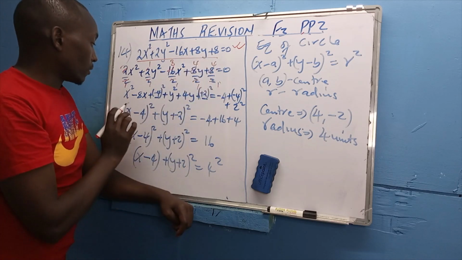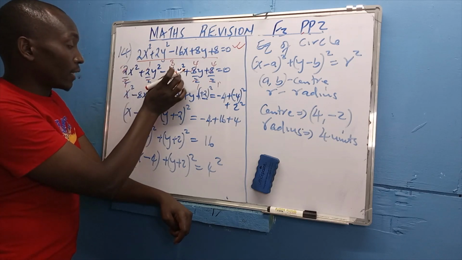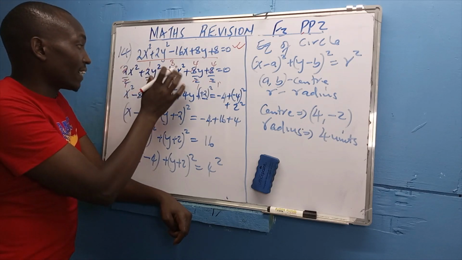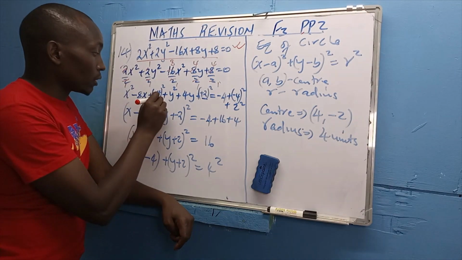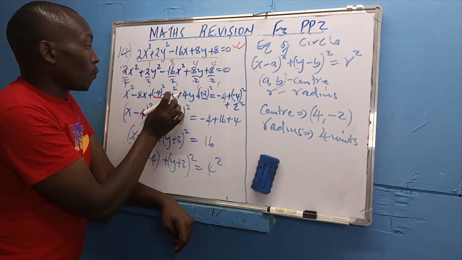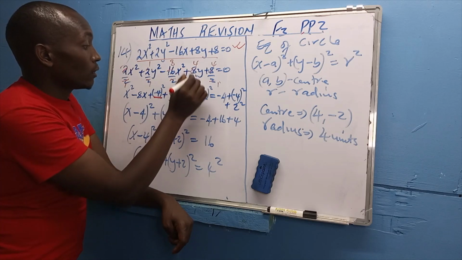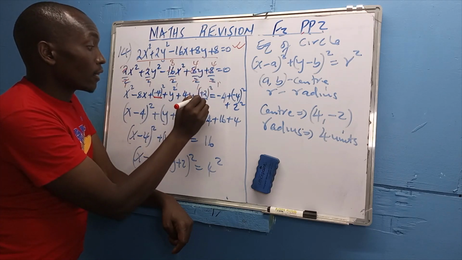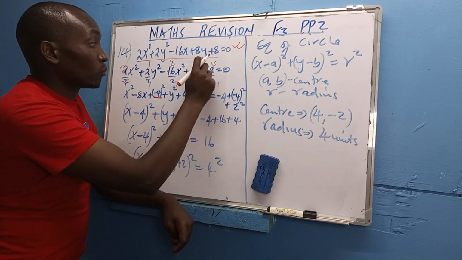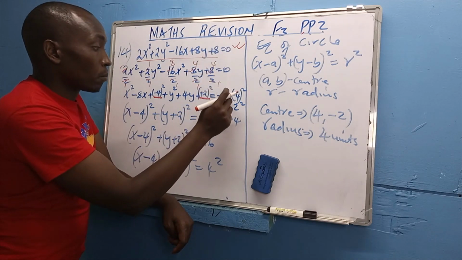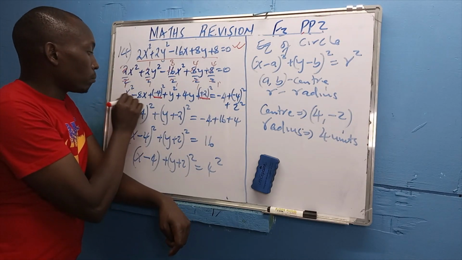Then I can rewrite. If I rewrite this, it will be x squared minus, I can now put the like terms together, minus 8x plus dash. So in the first case, this would be a dash. Then y squared, remember now it will be y squared plus 4y. Yeah, this one, now it will be plus 4y, then minus dash. Equals to, this is now positive 4, it will be negative 4 plus. Now, I want to show you what exactly I'm doing. I'm trying to complete the square.